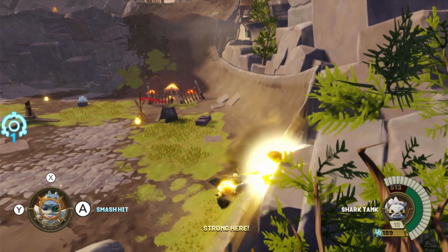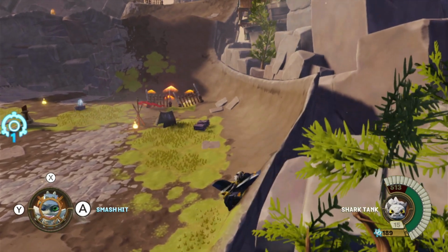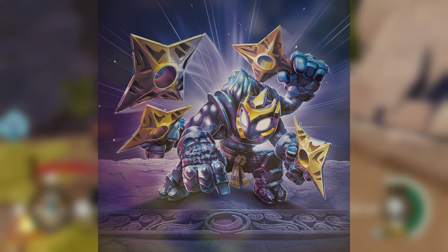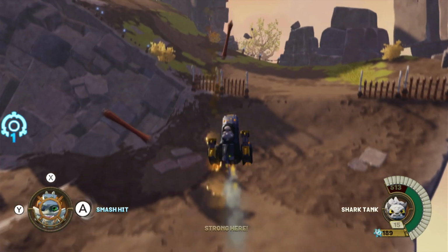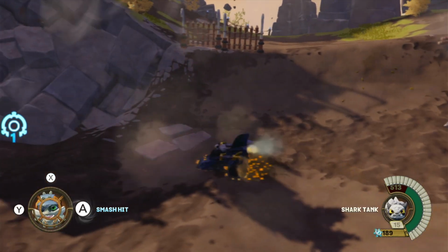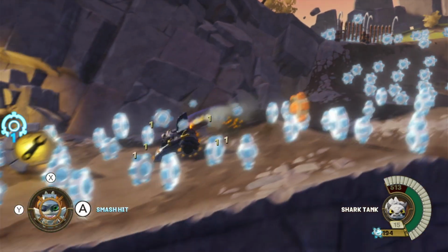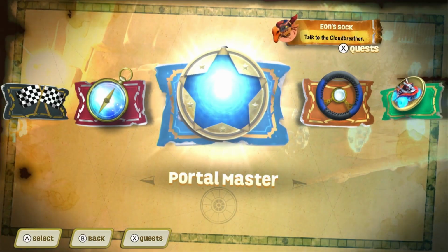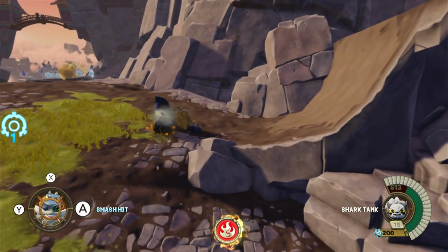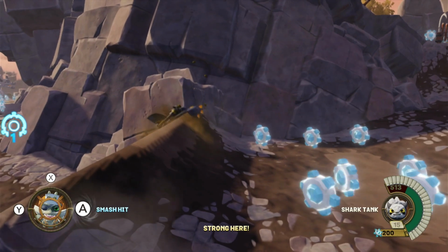And my favorite Skylander from the Dark Element is going to be Starcast. Starcast has an insanely cool design, and I really just think that he's cool to use. Even though he's not that powerful, he can hold his own, and I think he has a really cool thing with his ninja stars. He can ride one of them. I just think that's really cool, and Starcast is definitely my favorite Skylander of the Dark Element.